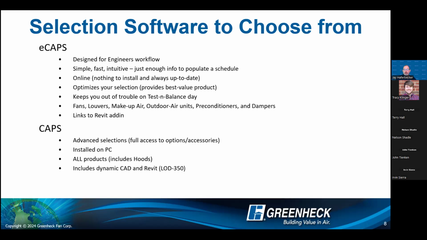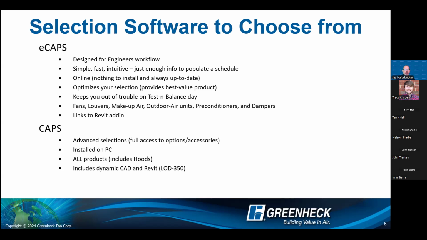At a really high level, I would typically recommend if you're a plan and spec type engineer and you work with that workflow, eCAPS is a better program to use. If you're a design build contractor, then CAPS is probably the better program to use. You can mix and match. You can make a selection in eCAPS and send it to CAPS if you want, and I'll show you those capabilities here in a little while. But those are just general rules of thumb, and you can use both programs if necessary.